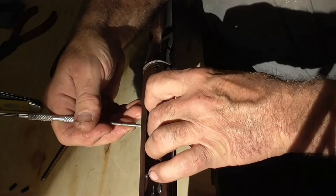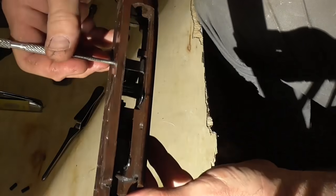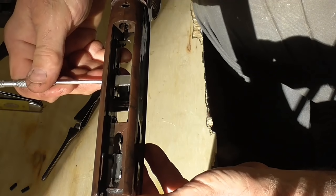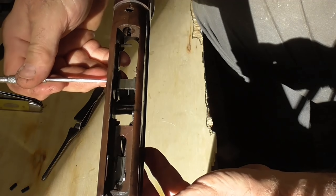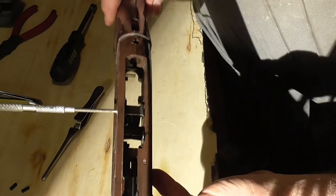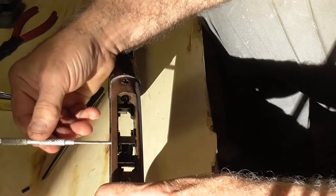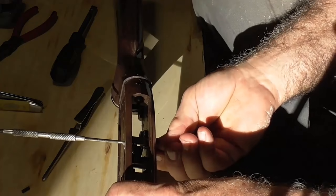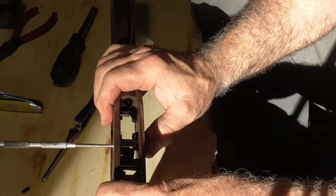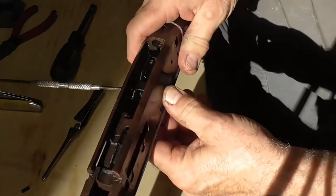It should just drop down in there, but it fits on there perfectly. Okay, now, as you can see, I've got that scribe going right through that hole. That means it's lined up. Now leave your scribe in place, or whatever it is that you use, alignment tool, and feed the other pin into that hole on the opposite side, and push it in there till it's flush. Just like that.